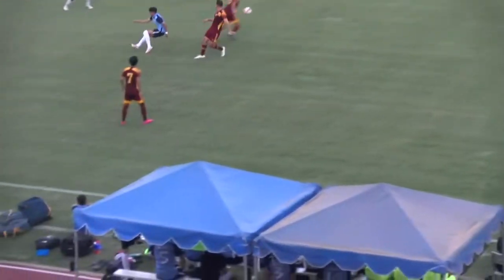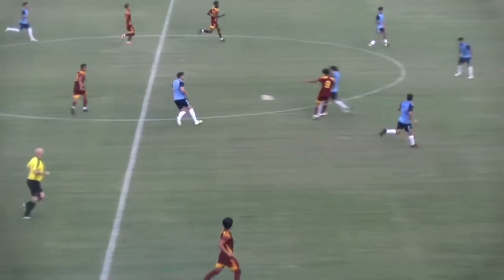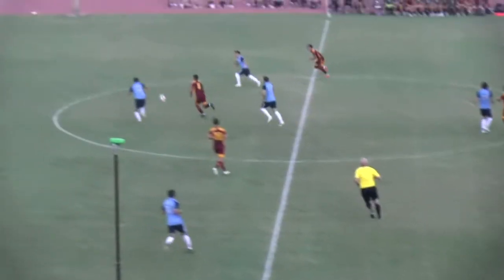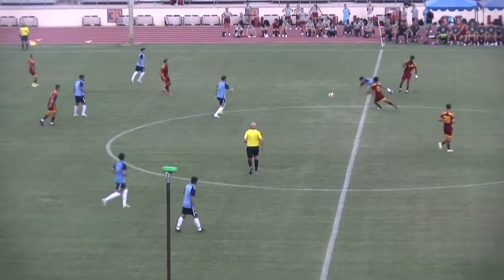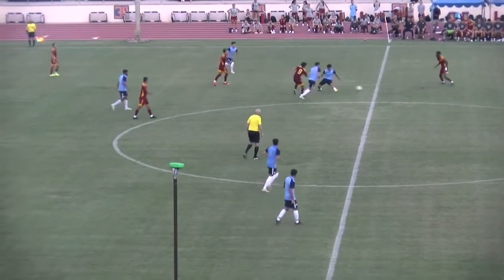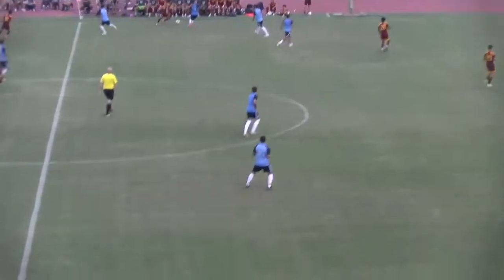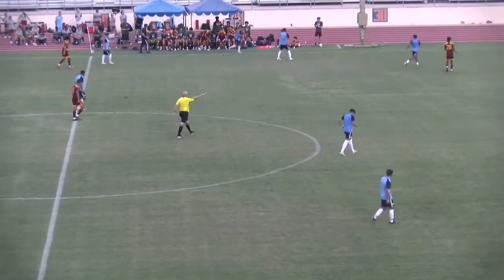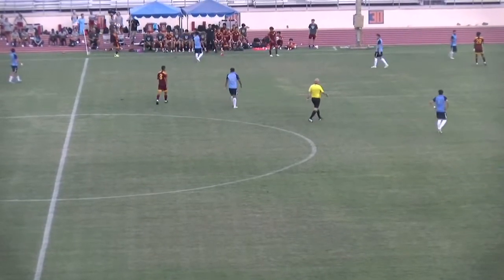Sagaste will throw it in, taken away. Vergara. Kamei had it knocked away. Back heeled by Vergara. It's a race towards it at midfield, and Vergara wins it. And then we're going to get, well, no foul. They play on. Ball just kind of bouncing around off feet in no particular order, and it goes out off of Phoenix.